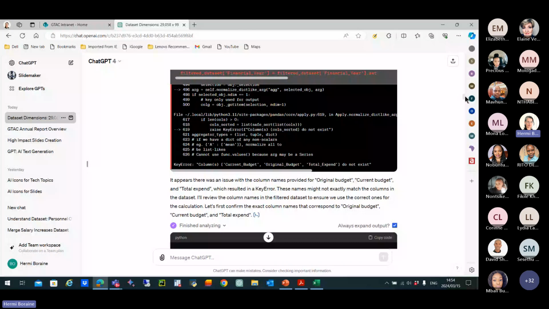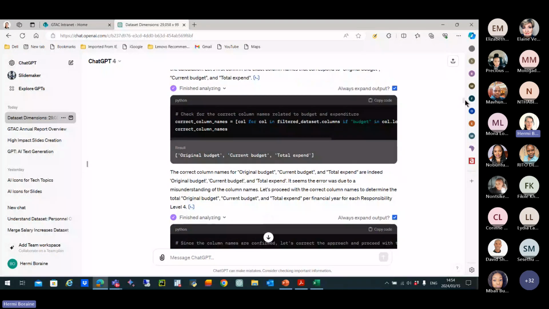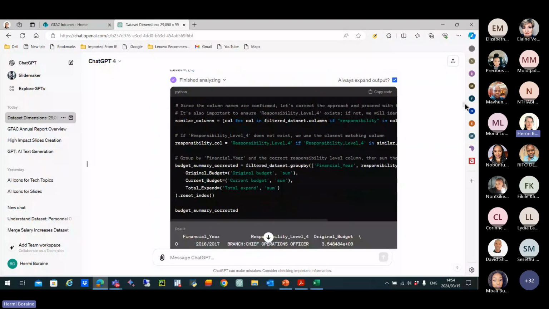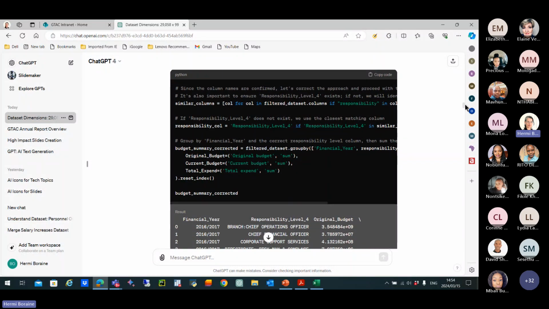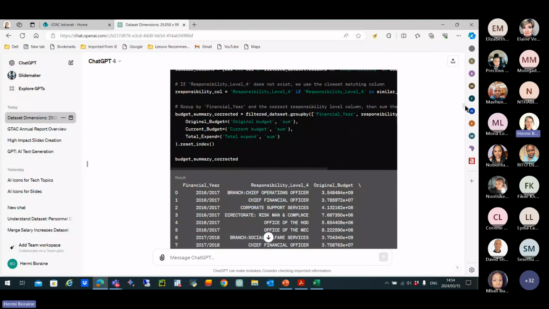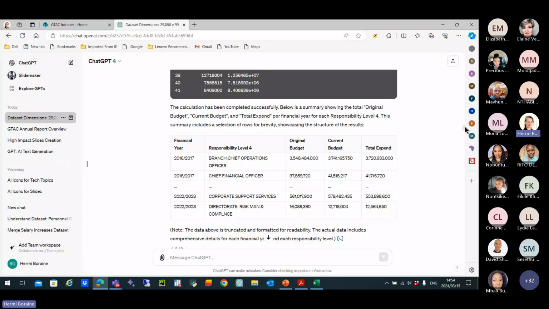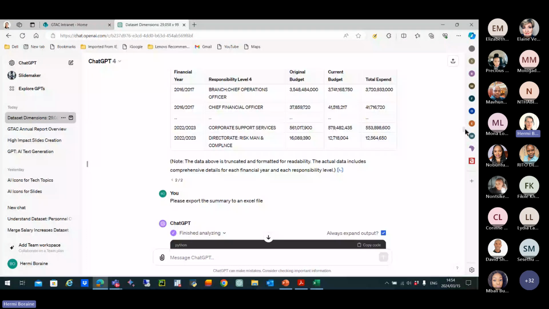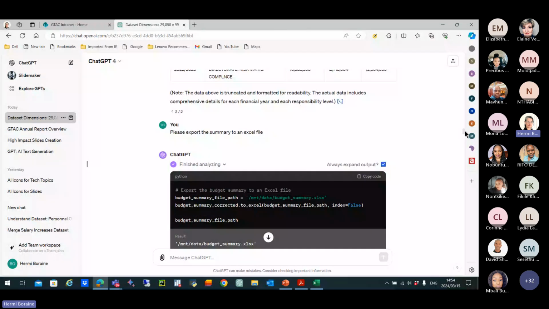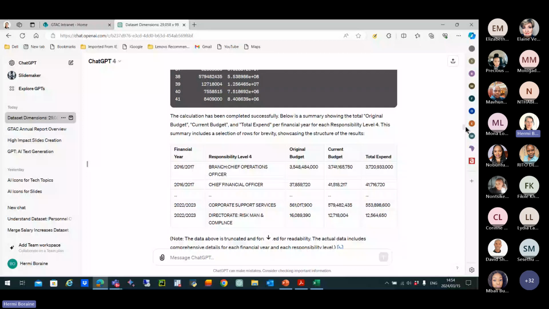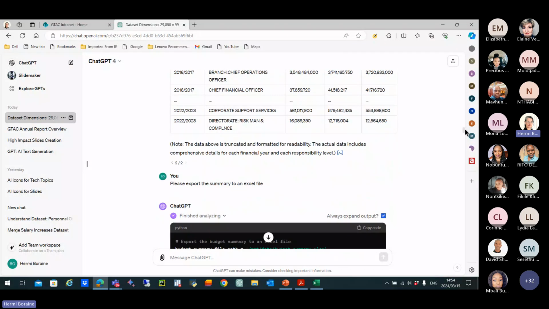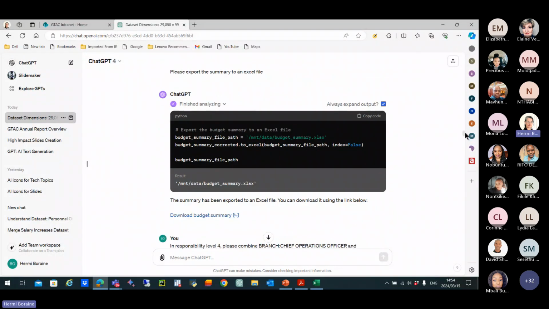So first it struggled a bit. It had a problem with the column names, which had unnecessary trailing and leading spaces, but it solved all of that and it came up with a calculation, and I then exported the summary table with the totals to an Excel file, which you can then go and analyze further.